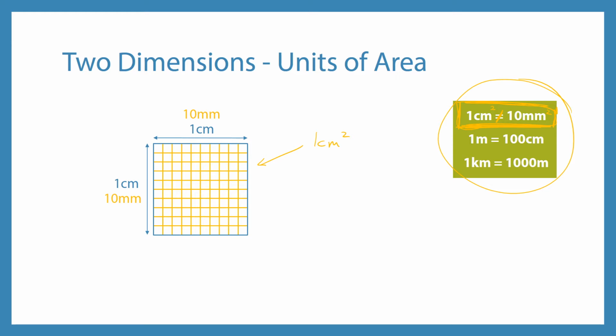So 1 square centimeter doesn't equal 10 square millimeters. Because if you look here, 1 centimeter equals 10 millimeters, and again, the same there. And so if you count up all of these squares here, we're going to get 100. So we're going to get 100 square millimeters. And that's a bit of an explanation of how we get there. We take our 1 centimeter is equal to 10 millimeters by 10 millimeters, which gives us 100 square millimeters. Another way to think of it is we take our 10 millimeters and we're going to square that, which gives us 100 square millimeters.